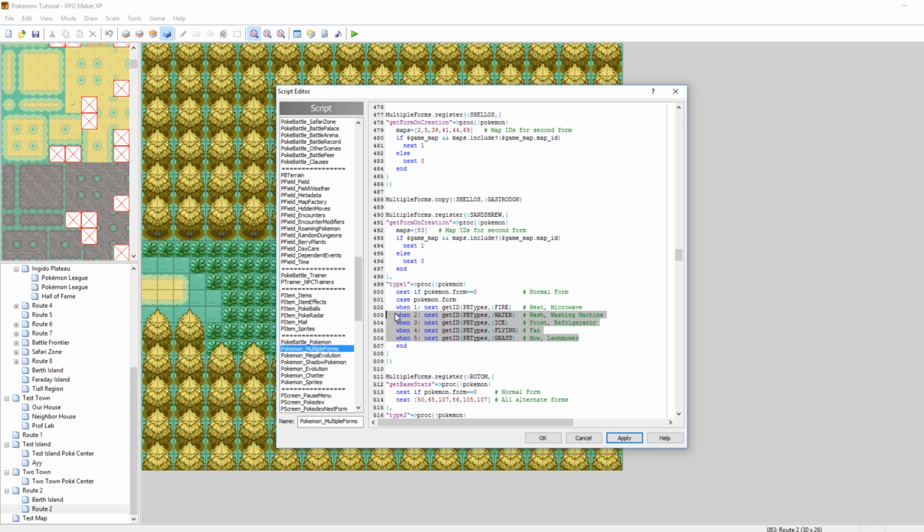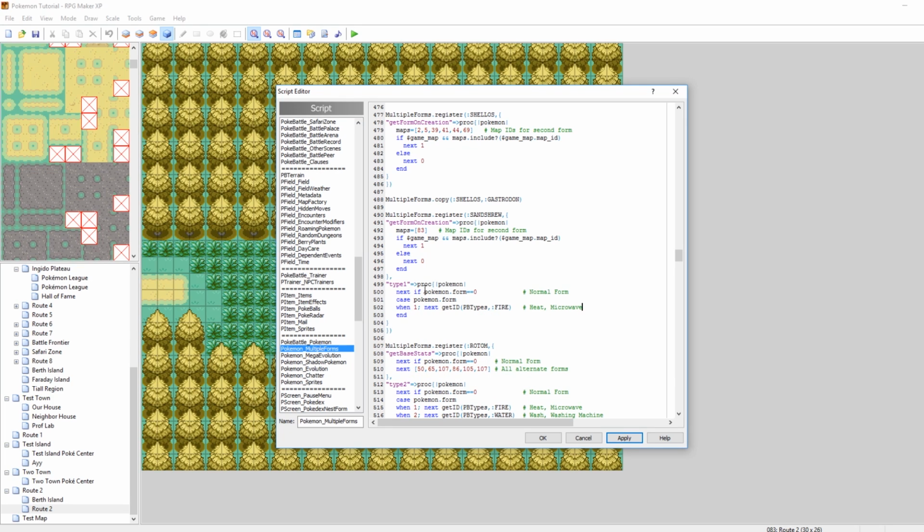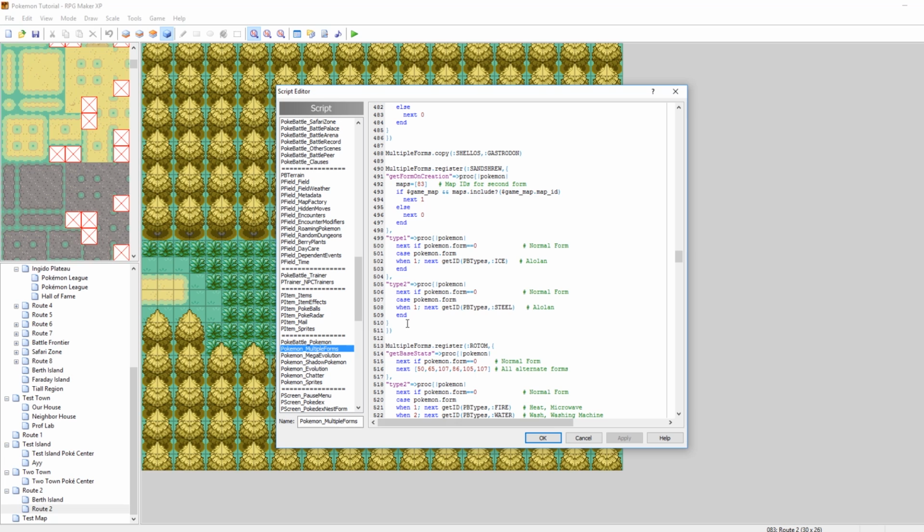Okay, cool. So when it's 0, it's normal form, but when it's 1, it's Alolan, and its first type is Ice. Cool. And then we can do this again, but with type 2, because since it's a Lowland Sandshrew, we can make it so its type 2 is Steel. Cool.